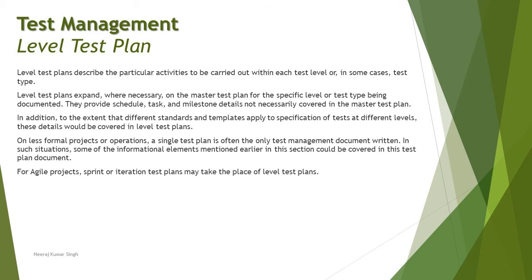Now level test plans expand where necessary on the master test plan, for the specific levels or test types being documented. They provide schedule, task, and milestone details not necessarily covered in the master test plan. So the master test plan will be an overview of these levels and will not get into deeper details of what exactly each level will be doing and how they will be doing it. We just have an overview that a performance test level has to be conducted, and we will be scheduling it as a part of the overall life cycle at this particular date and time.